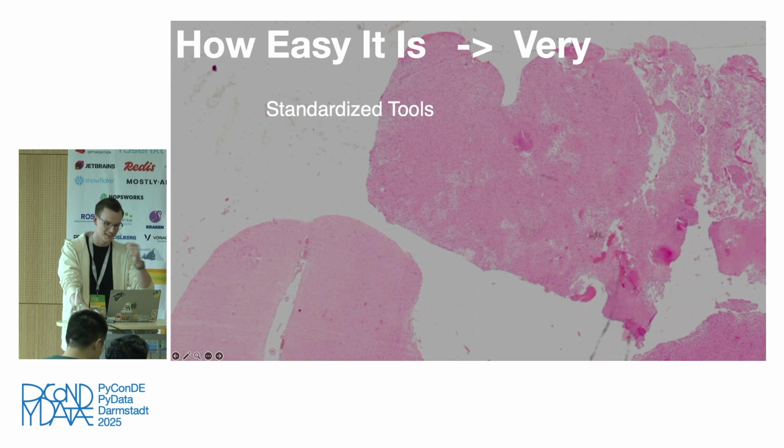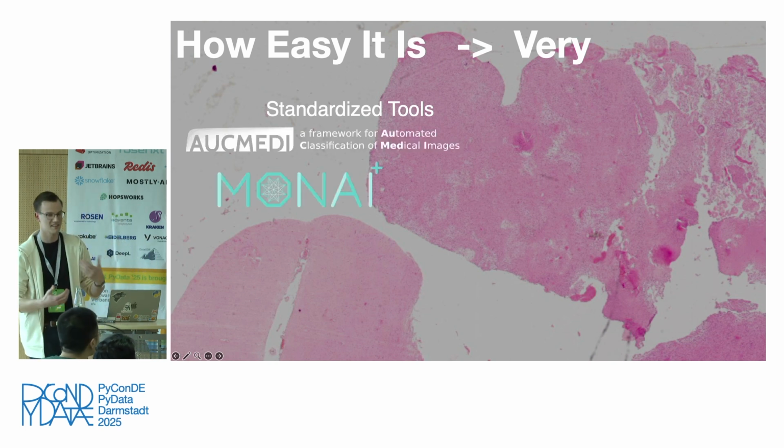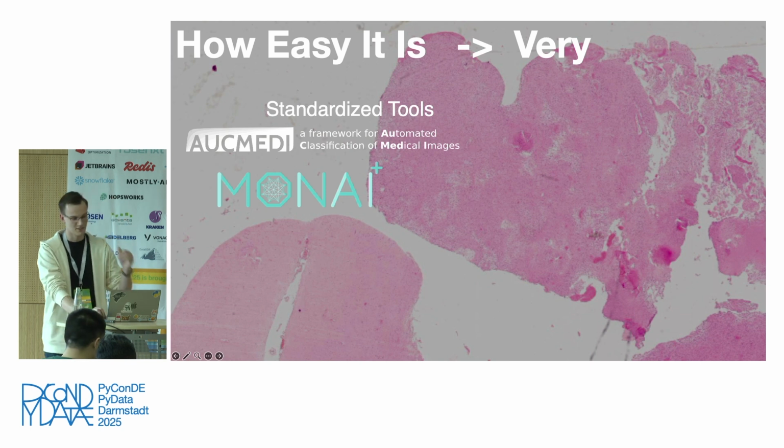Because while we don't have standardized images, we have standardized tools. We have, for example, Augmedi, which is a classification framework for medical images where you can achieve your goals with really, really few lines of code. For example, we just started a quick side project last week where we wanted to do some classification of growth cells in tumors, and it took us 250 lines of code to finish this process with an F1 score 10% higher than the competitor. Of these 250 lines of code, 57 were machine learning code, 63 were comments. So it's a really low-code approach.